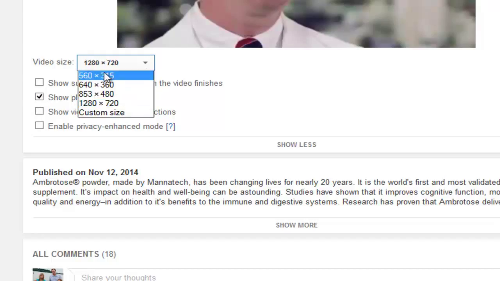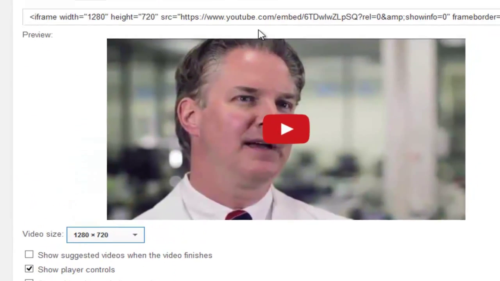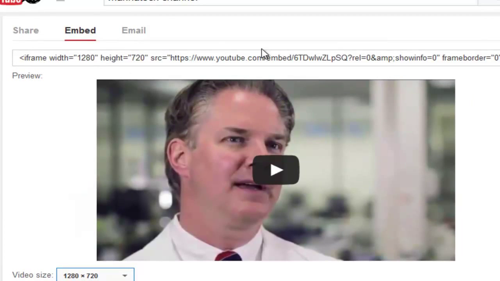I'm not sure that's going to make a difference on the template, but I would go ahead just to be safe and select the biggest size here. And again, the only one I have checked is show player controls. And that's simply going to allow your prospects to be able to fast forward or rewind during the video. And when you make these changes here, that will automatically apply on this code. So just copy it.